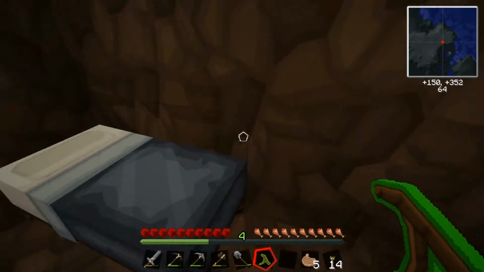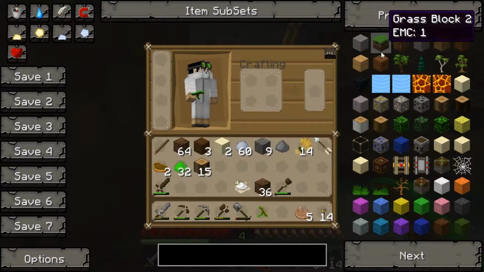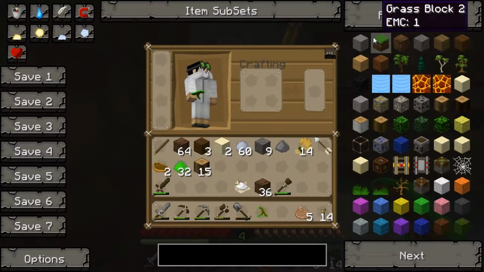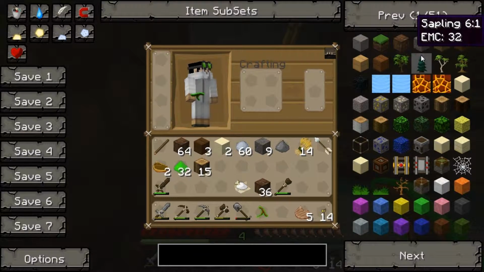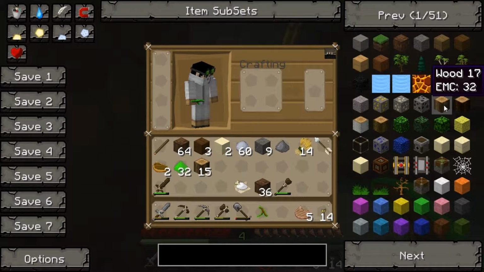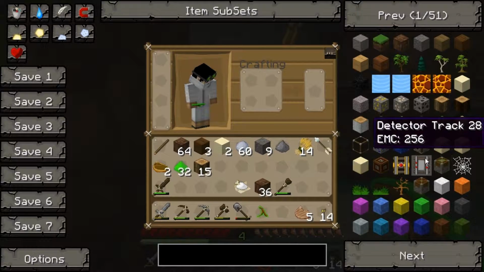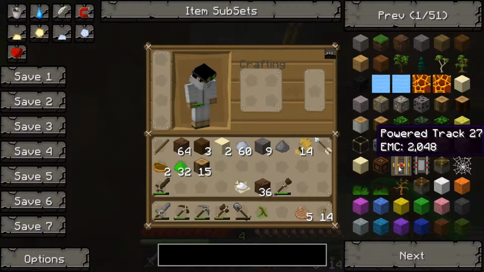Now, if you don't know what an EMC value is, it's basically how hard it is to get a block. So things like grass is 1, sapling is 32, which is worth a lot, wooden planks are 8, and wooden pieces are exactly 4 times the wooden plank. You've got things like the detector track, the power track, look at that, 2048.